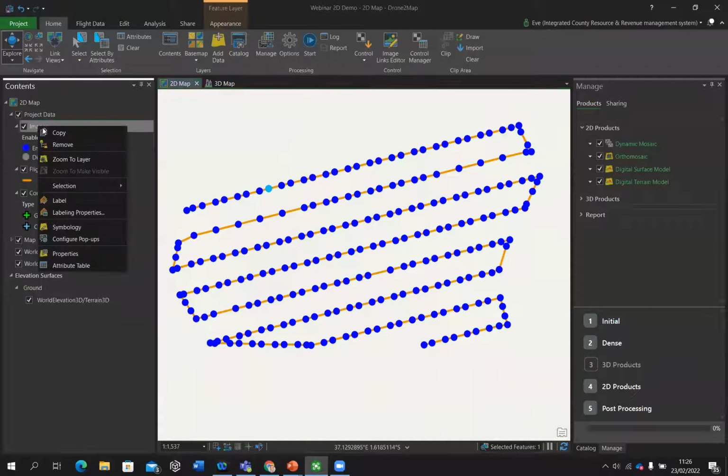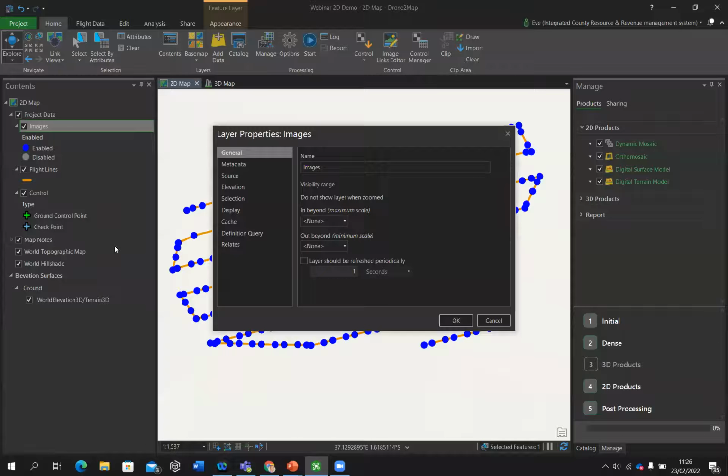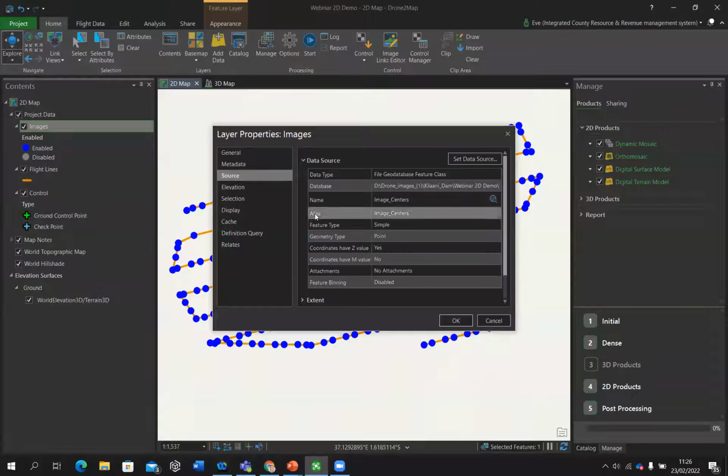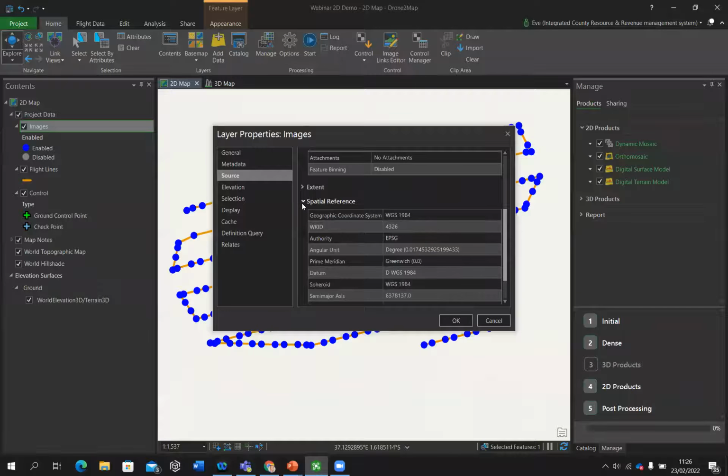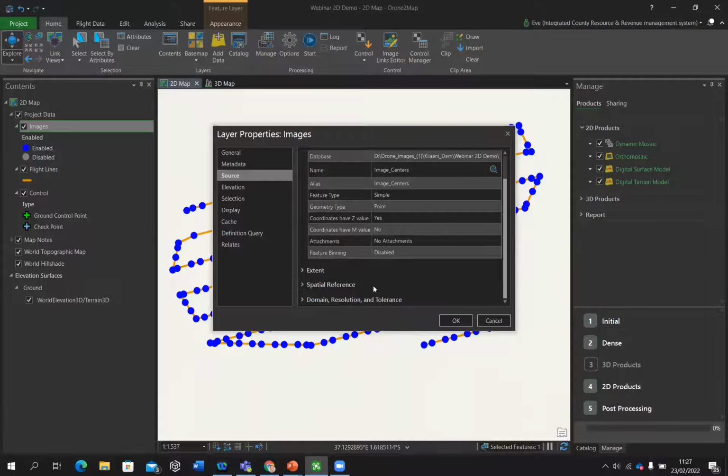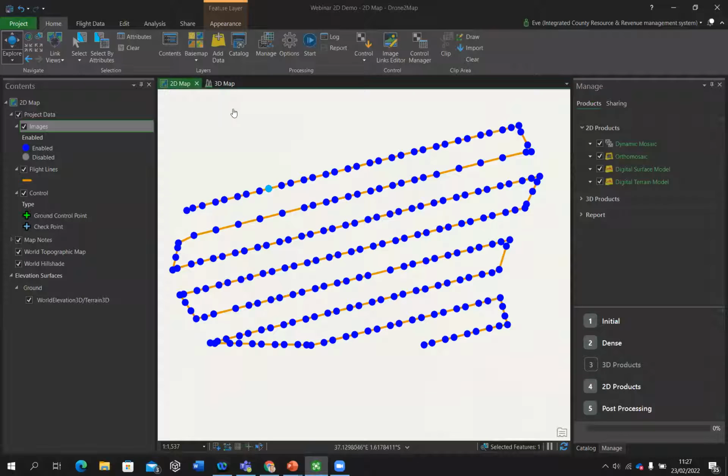You can go ahead and look at the properties of the images, go to the image source, and you'll be able to see the properties of the image. You may want to look at the spatial reference of the image and all that. So you can always check out the properties of the image. Maybe just to give us a better context, I'm going to load a different base map.